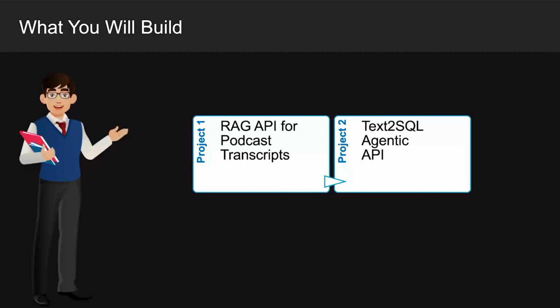You're not just going to learn the concepts, you're going to build two real projects. The first is a RAG API for podcast transcripts. You will build endpoints for ingestion, retrieval, and streaming answers. The second is a text to SQL agentic API, where a user asks questions in plain English and your service generates and executes safe SQL queries.